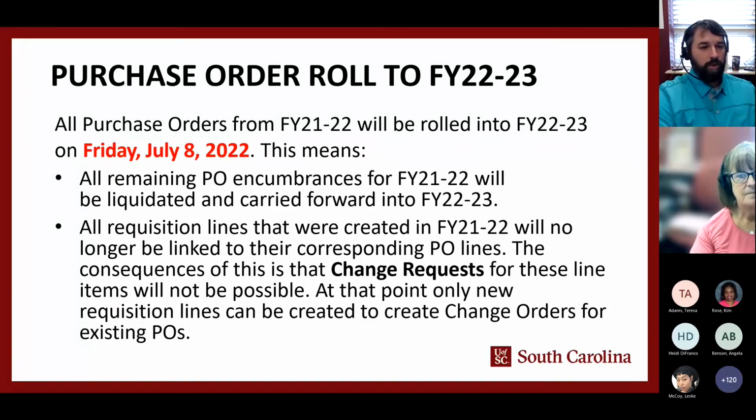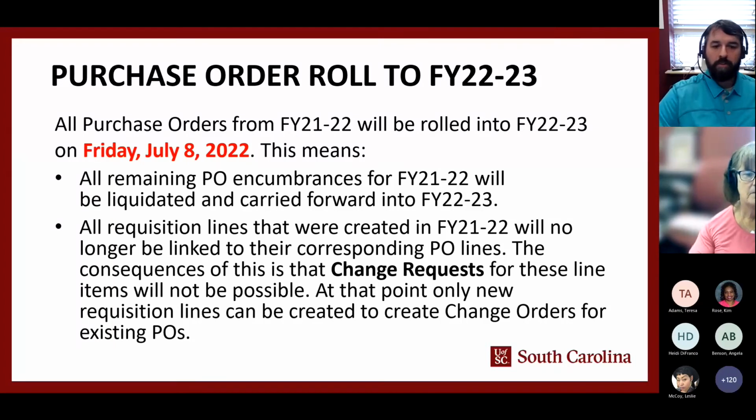Lana said when we're going to allow the new requisitions to be used, so that every requisition entered after that date on the previous slide, June 17th, will be staged for fiscal year 23 POs. We know there are exceptions and someone might need to get something in at the last minute, as long as we go through the proper approval channels to make sure we can do that in the allotted amount of time, and we'll discuss those on an individual basis. But for the most part, every req after June 17th will be staged for fiscal 23.